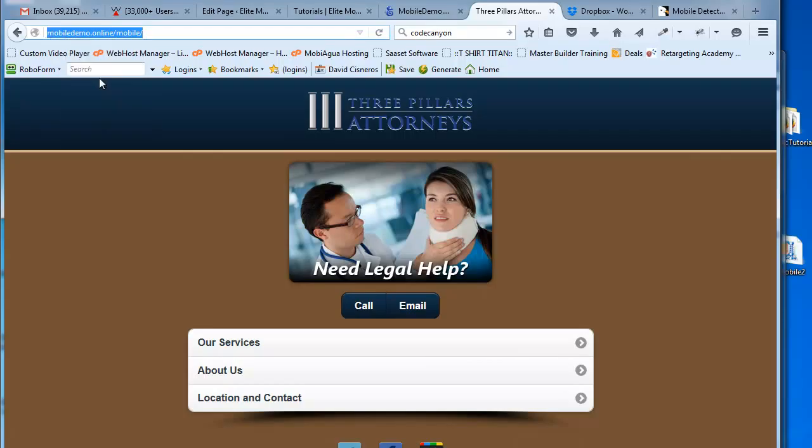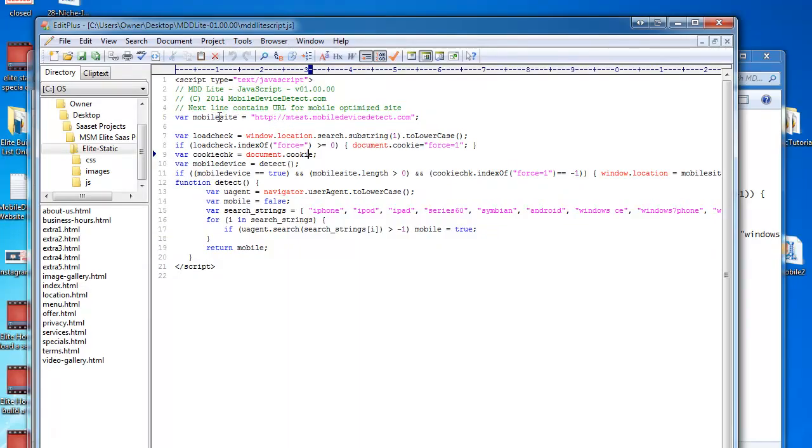Let me copy that URL. Now you see this is the mobile site. You need to put in the location for the mobile site. So let me go ahead and paste that right in here. Okay. Now just make sure you don't double up on the HTTPs, but I have mobile demo online / mobile.